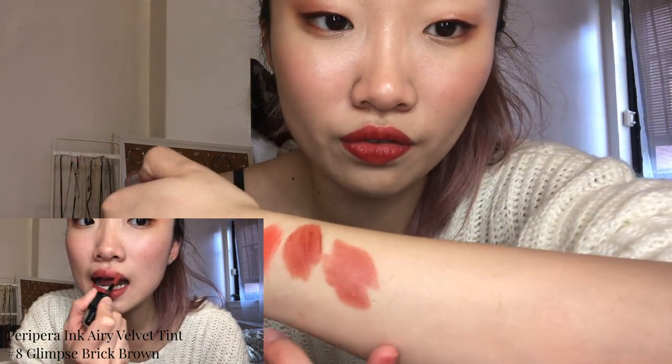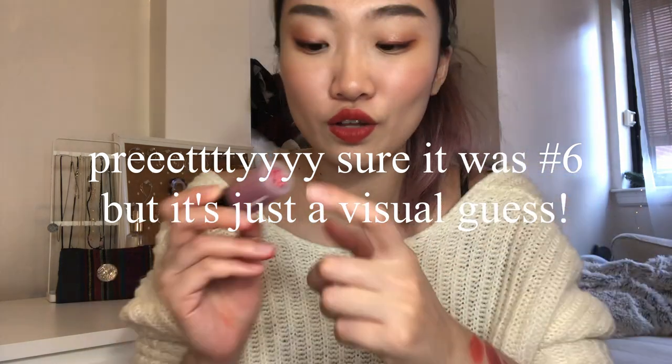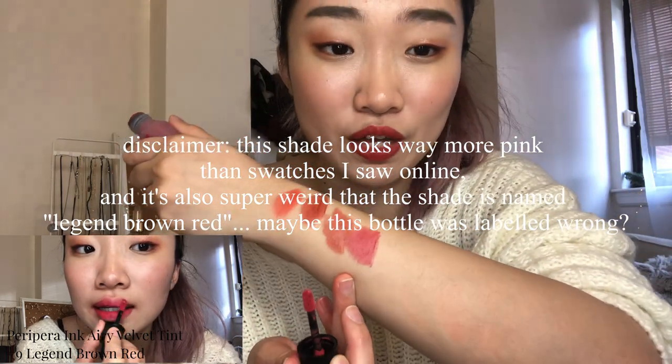I'm going to show you all of the colors. Number one was the first one I picked up, and number two is a more burnt orange, cinnamon-y color I also really love. Those two are my favorites. Next is number eight, which is similar but a bit more muted with a pink undertone — they look almost the same in different lighting. I also have a much more pink, blue-toned color, a true pink, which I don't use as often since I prefer warmer tones.